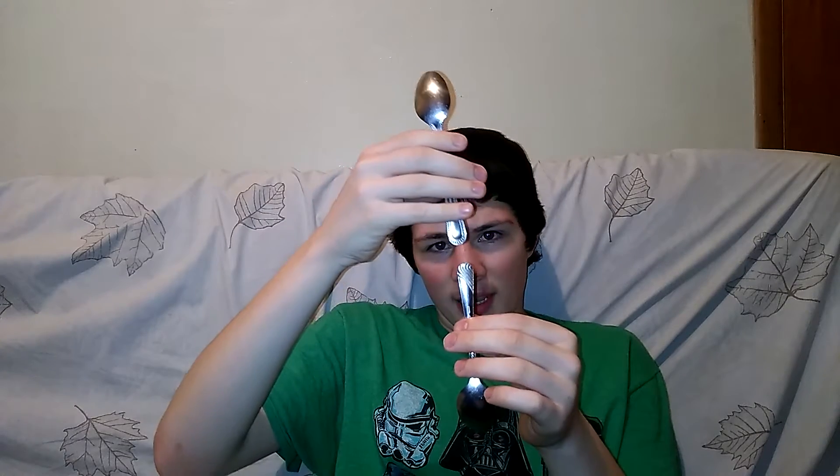Now, how to do it. What you're going to do is take a spoon and fork, or spoon and spoon. Don't do a knife. You're going to hold it — this one's a heavier one, so that's why I'm putting this one on top. You want to hold it right in the middle so it magnetizes down here. Then take your other piece of silverware and put it right there.